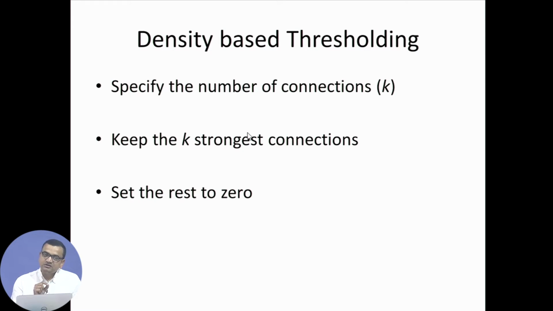But here, instead of selecting a fixed threshold, you decide that you will keep only 20% or 30% of the strongest connections, and use a rank order to see which electrode pairs or sensor pairs are the strongest, the top 30%. So you only keep the top 30% of the edges, and whatever is the rest, set it to 0. There are certain advantages of doing this kind of density-based thresholding as well, because many of the measures are quite sensitive to the density.